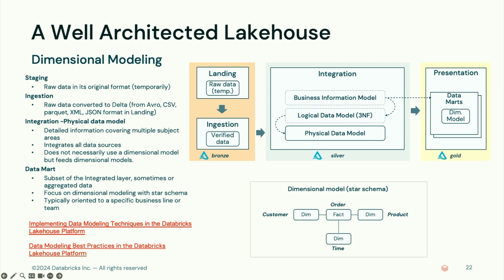If you like a star schema, use a star schema. If you like a data vault, go for it. We do typically talk about things in a Kimball dimensional model, but if you like a data vault, if you like a data mesh, I've heard data fabric, or whatever strategy you have with your data, it's possible in the Lakehouse, it's possible with Delta, and Unity Catalog can govern all of it. And Unity Catalog, frankly, enables it better than a lot of other platforms. And we have guidance for all of these. There are some links at the bottom of the slide, but if you search for these blog posts, it goes into more detail about how we recommend implementing these with the Lakehouse.